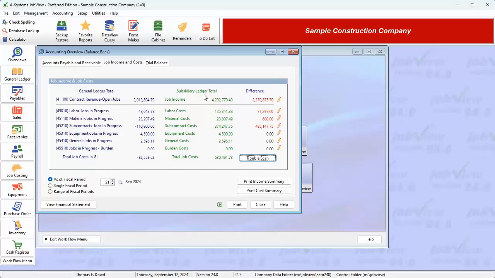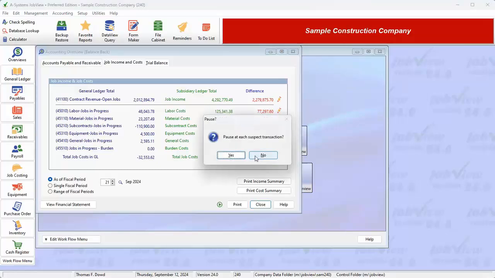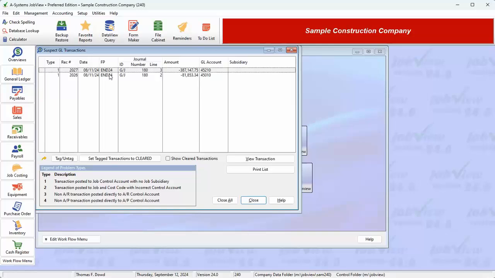If there are any red amounts in the Difference column, you can search for suspect general ledger transactions using this Trouble Scan button. The Job Costing Trouble Scan searches for any transactions to job control accounts that do not include a valid job number and cost code. It also searches for transactions with a job number and cost code that were not posted to the proper control account.